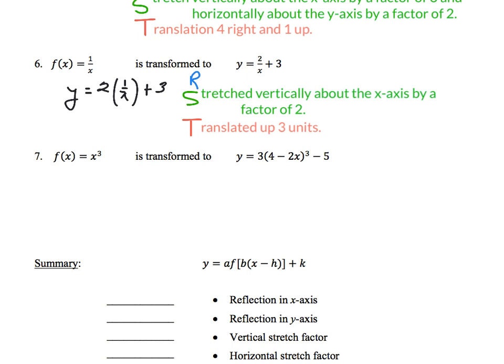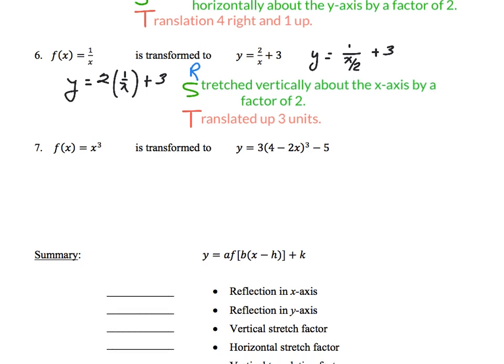Now I mentioned earlier that there is more than one way to describe this transformation, and that's because we could also rewrite this equation as y equals 1 over x divided by 2, plus 3. I'm going to let you think about how you can get that math to work, but if it was written in this way, then we could describe the graph as being stretched horizontally about the y-axis by a factor of 2, and the impact would be the same, so the two graphs would look identical.